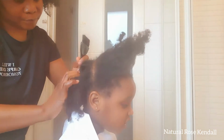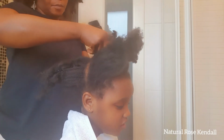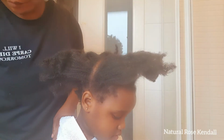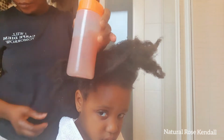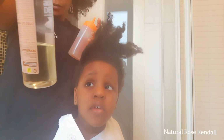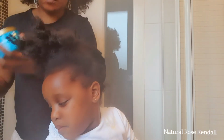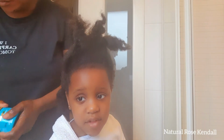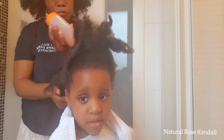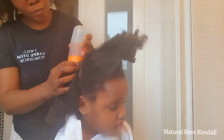Remember, using this treatment once in a month is going to make you have healthier hair. It's going to reduce breakage and you also have less frizz. We all know the benefit of aloe vera gel in our hair. So you can go ahead and use any oil of your choice. Like I said, I'm using almond oil. So I added tea tree essential oil to it, and I'm also using the remaining of my mask to add to it. So you can do anything you want, you can personalize it the way you want. So this is really going to help you.